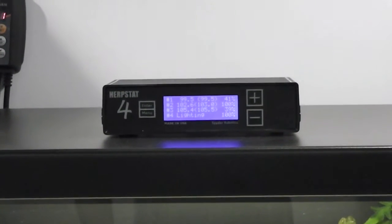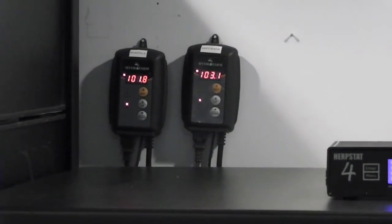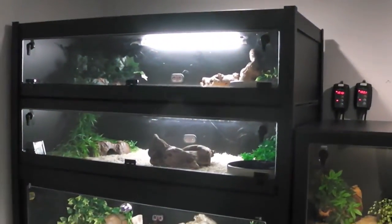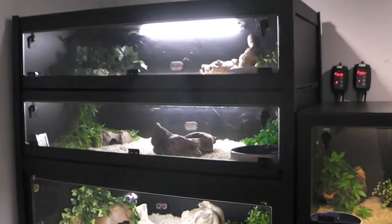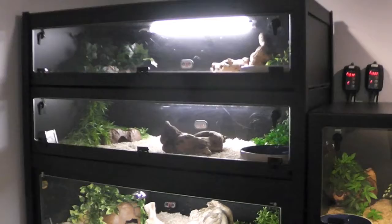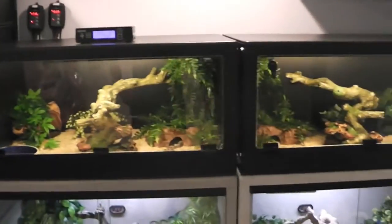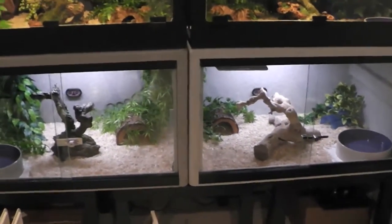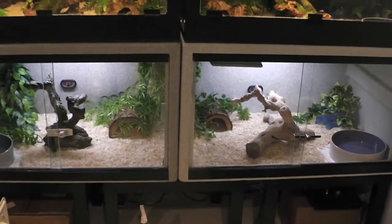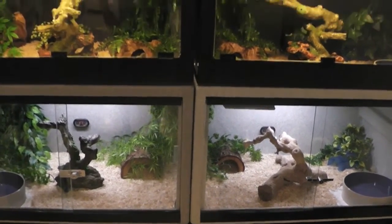It's basically four thermostats built into one. As you can see, the Hydrofarm thermostat is still there — those two are holding the bull files and the Reptorax, one for two cages on the bottom and one for two cages on top. I have no problem with those, but they're just on/off. With these four cages down here with the visions, I have one 11x29 ultra therm which is holding fine.